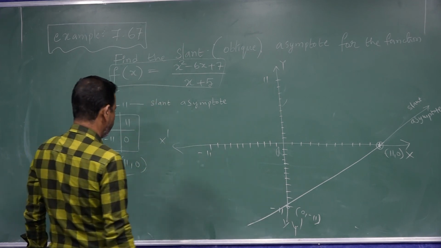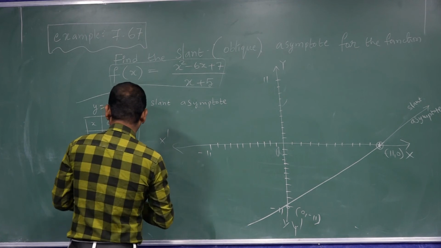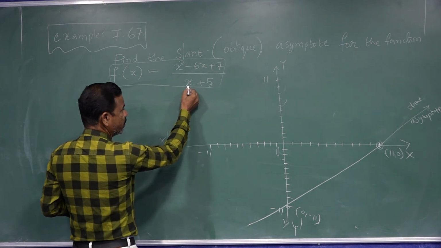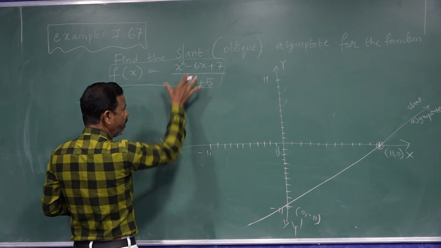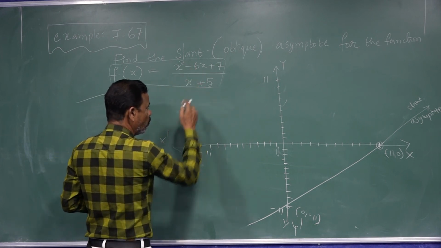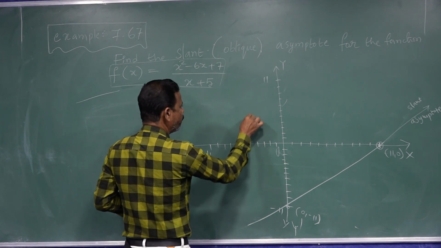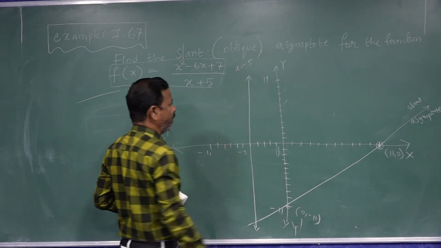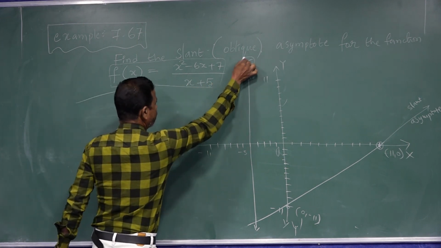After this, how is the graph of this function roughly? Suppose x is equal to minus 5, put in this, here x plus 5 is 0, and the function value is coming infinity. At x is equal to minus 5, the total value is infinity. So choose the one point, 1, 2, 3, 4, 5. This is the minus 5. So this is the x is equal to minus 5 line. This is also a vertical asymptote, x is equal to minus 5.